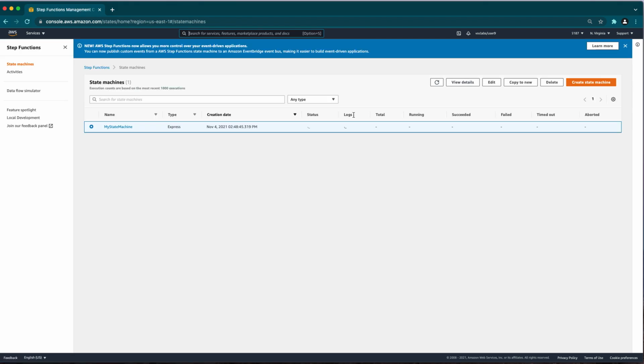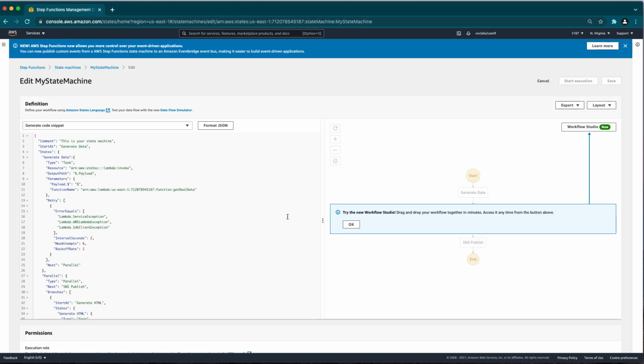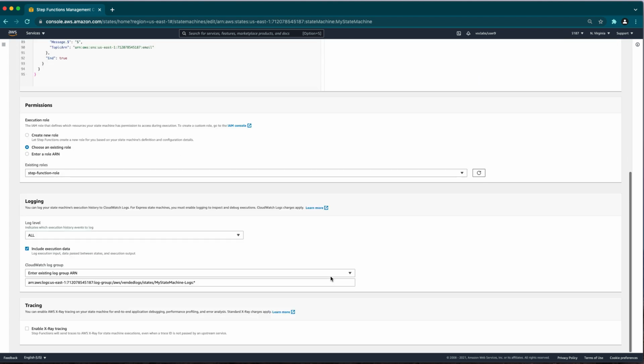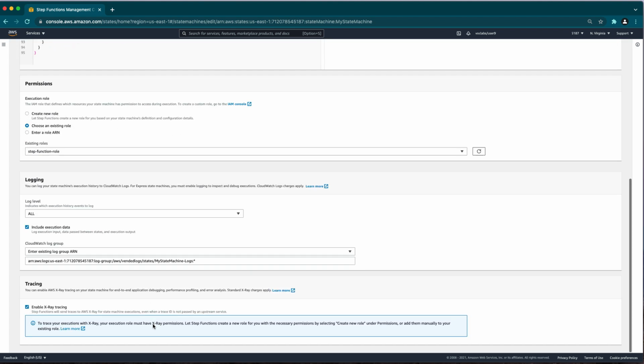Recall that the createReport API endpoint will invoke the state machine defined in Step Functions. The state machine will then call the Lambda functions, so it will be helpful to enable X-Ray tracing here as well. I locate the state machine and choose Edit. Then I scroll down to Tracing and choose Enable X-Ray Tracing. Notice the message that displays.